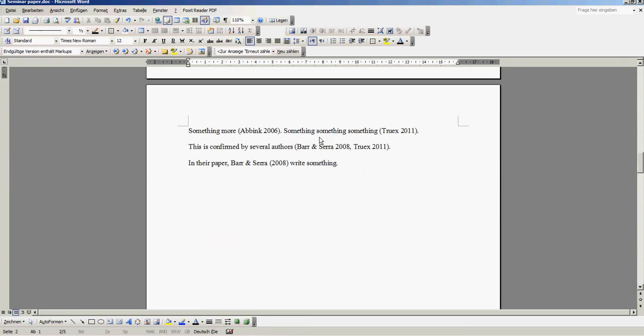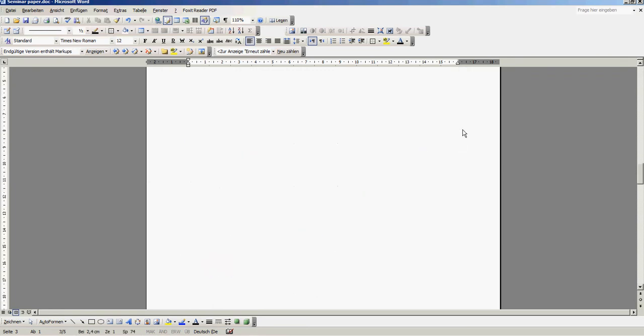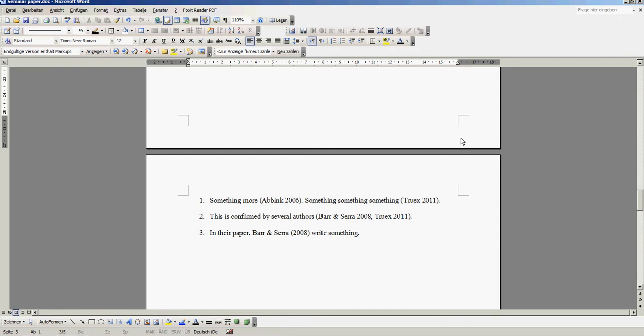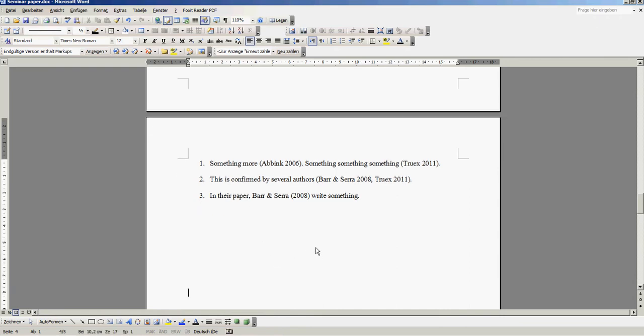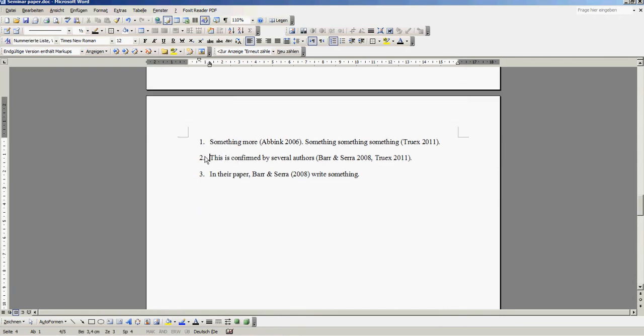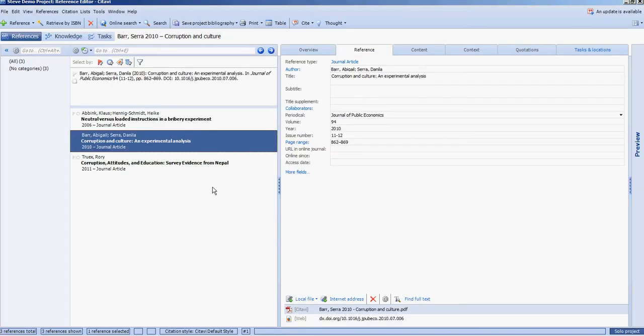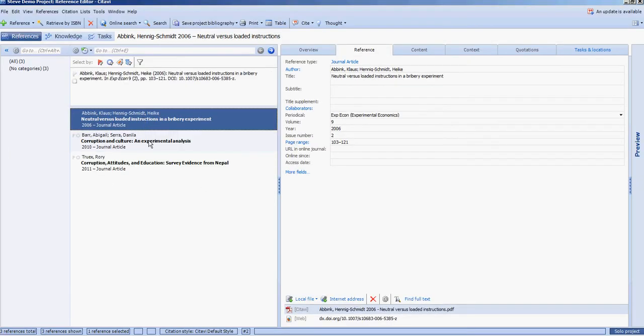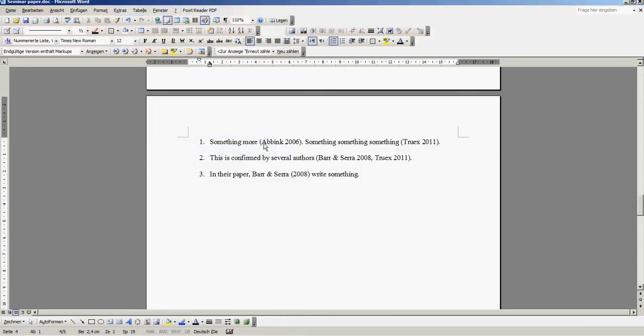So we just have these three lines, and I'm going to add numbers, because these are three different cases. These are the three cases that we're going to have in an academic paper. And the easiest case is the first one, where you have a sentence, and then you have in parentheses the author's name and the year. And what do you do with that? Citavi shows the articles here. This article was Abing, and the second one is 2x.